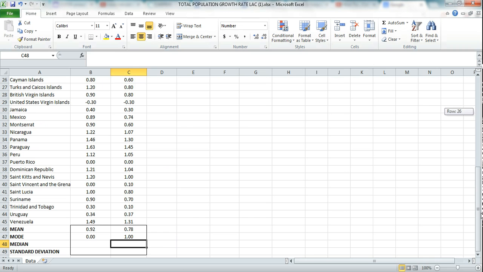Of course, we could do a histogram to double check this. We could also do a frequency distribution table to see what our values are, but I'm pretty sure they're correct. What it suggests is that 0 is simply the most frequently occurring value, and in this case the 1 is the most frequently occurring value.